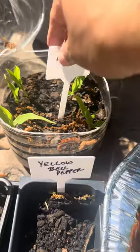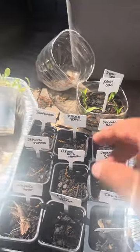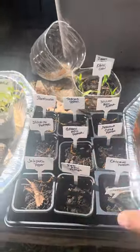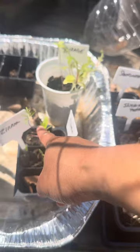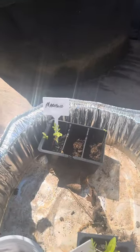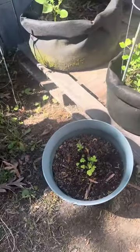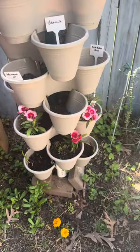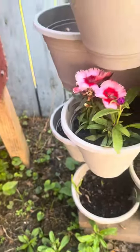We have corn — I'm going to be transplanting this soon into a 20-gallon pot. You can grow up to six together in a 20 gallon, but I'm probably going to do more than six. None of my peppers are coming in yet because I just planted the seeds. We have some zinnias and one cosmos. The borage is coming in really nicely. We have marigolds, peas doing nicely, eucalyptus, some flowers, and garlic on all three levels — I got this from Dollar Tree.